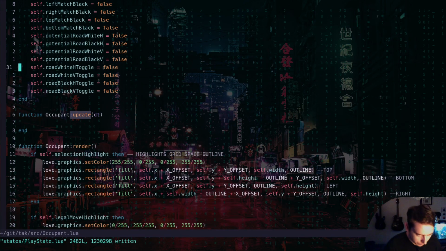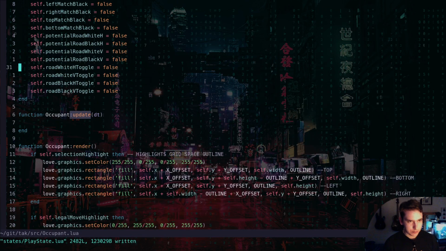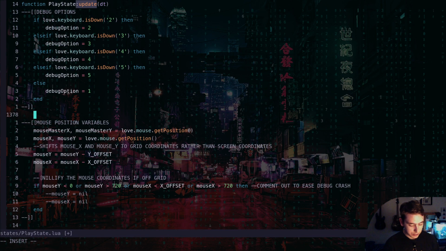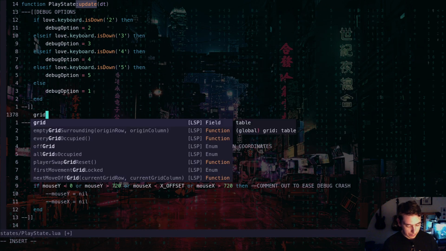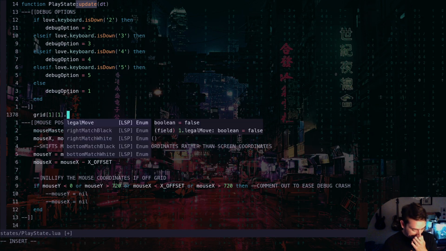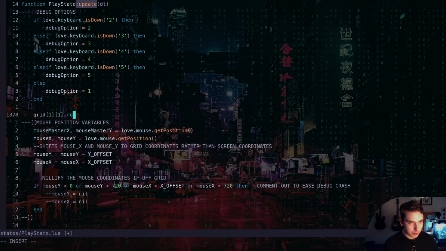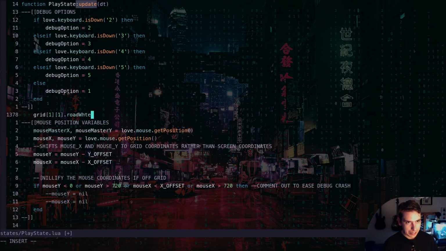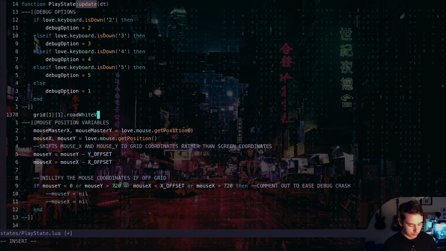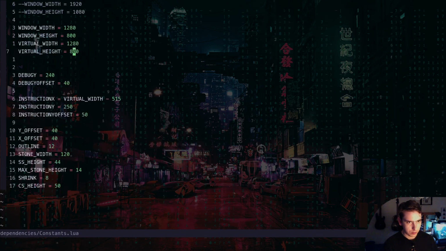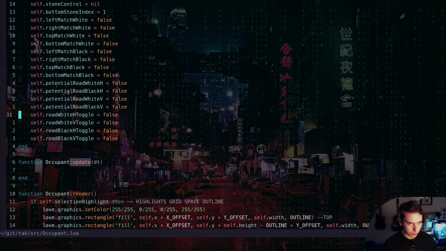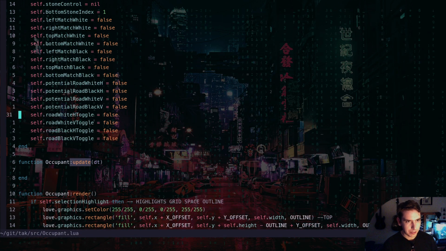So for example, if we were to just, in our play state, right here in the update, say, hey grid at 1, 1, this is where the self comes in, road, white, V, is that what it was? Road, white, V, toggle.